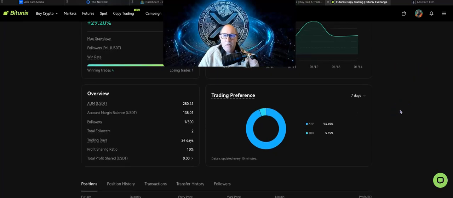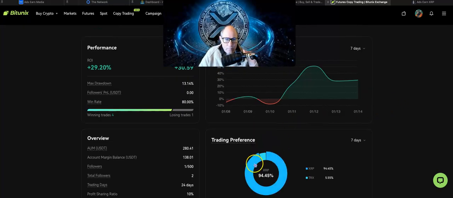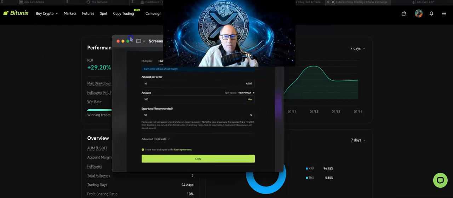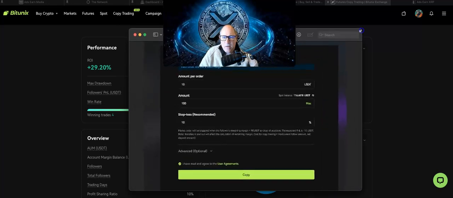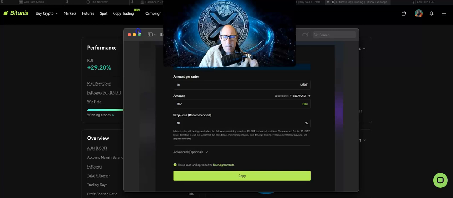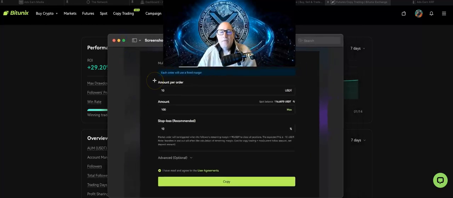But the thing about this copy trade, once you've copied, you'll get to a page with the settings, and this is one thing we want to make sure everybody understands, what they're doing. I'm not sure if you can see that because it was a screenshot, but I'll just make that a little bit bigger. Yeah. So you have some settings to put in your system. First of all, I would say a fixed amount, so each trade is a fixed amount. I would definitely do that. You have multiplier, but I wouldn't play with that just now. So the first setting, fixed amount.